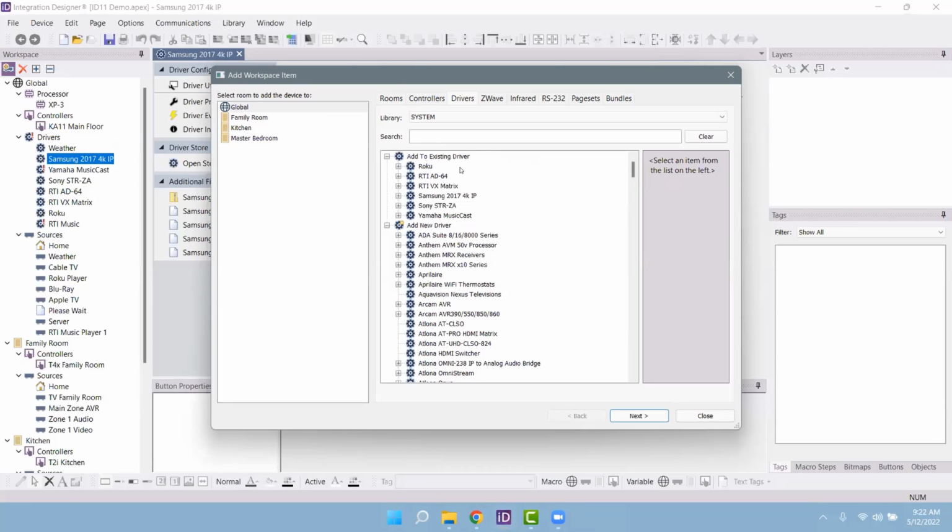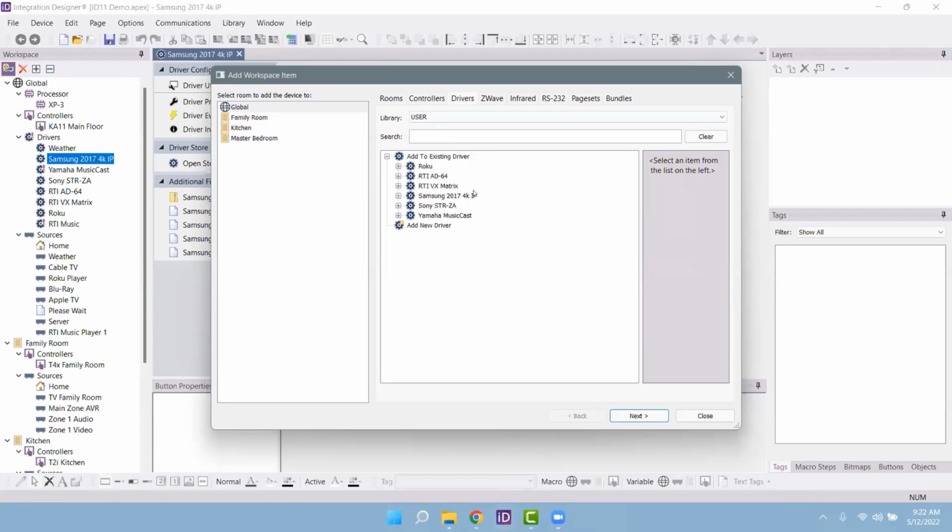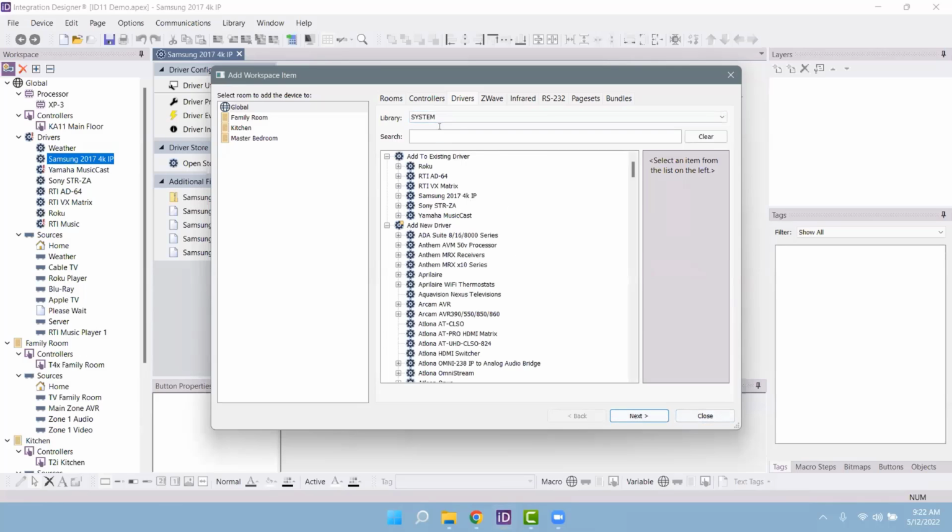What about the drivers that I use that are not on the RTI driver store, like non-certified drivers, which we should have soon, third party. But what if I have my own personal libraries? I'll just select user here and you have your own user library. And now you can add whatever you want from your own personal account. So we didn't remove anything. We just added that great driver store that's integrated.